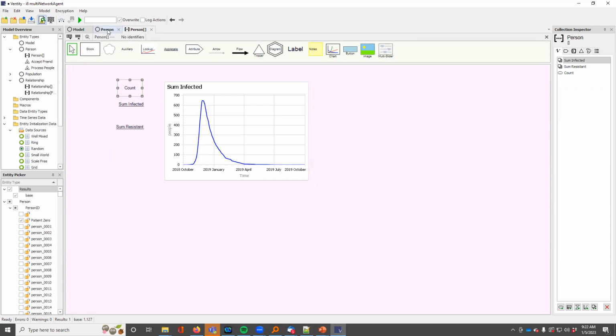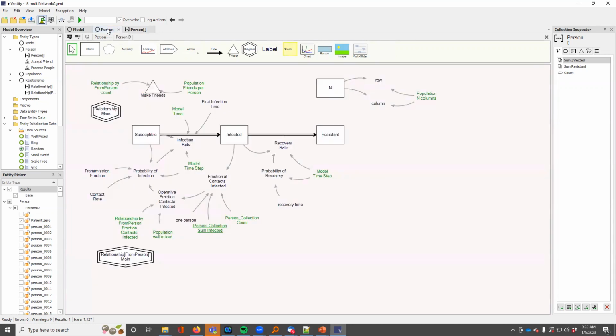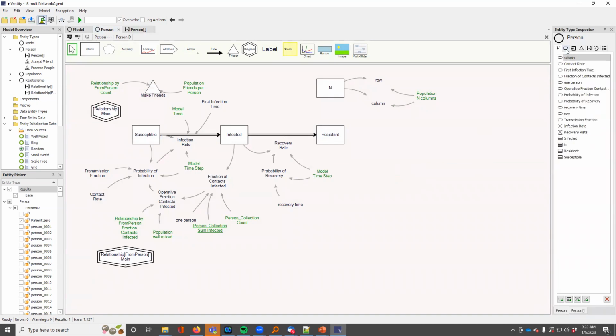So what's happening here? In this model, again, I mentioned we have persons, and if I look at the person, each person is identified by a person ID. And these people are automatically populated into the model. Essentially at startup, I generate 1,000 people programmatically.